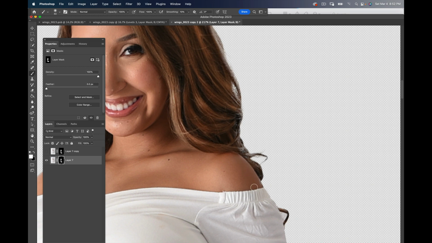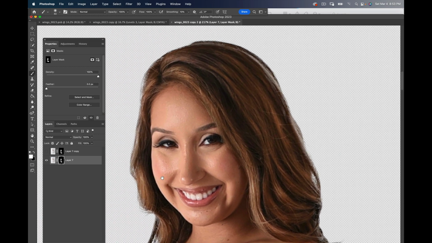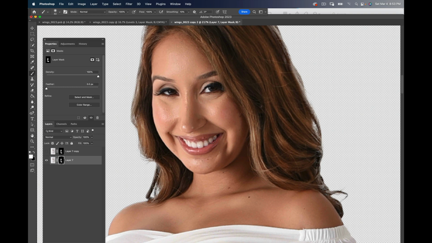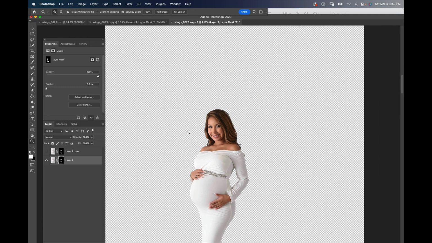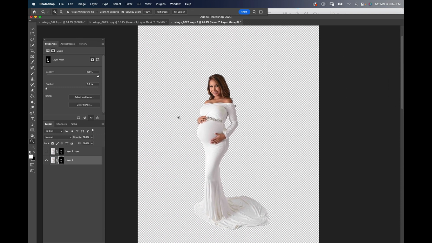I see that transparency here going on. And let me just grab her and move her. She is selected now, and I can move her to my background. So I'm going to use my move tool, this one, and make sure auto select is not selected when you move subjects from one picture to the other, because that may be a problem. The tool will auto select wherever you click on is visible.